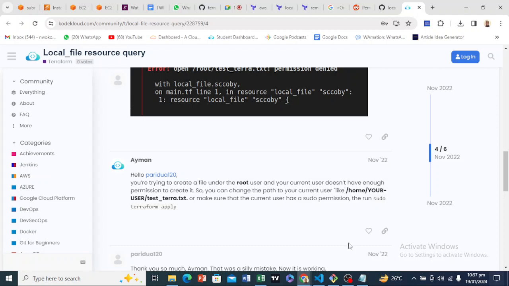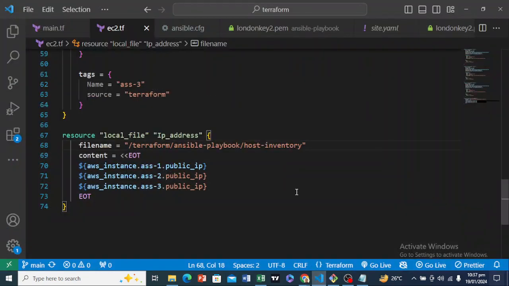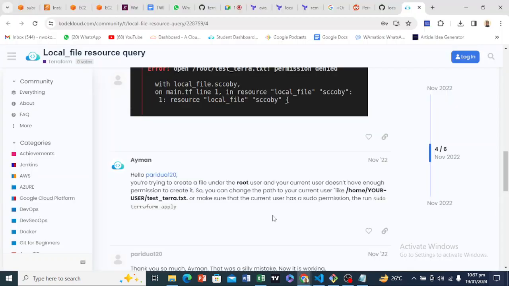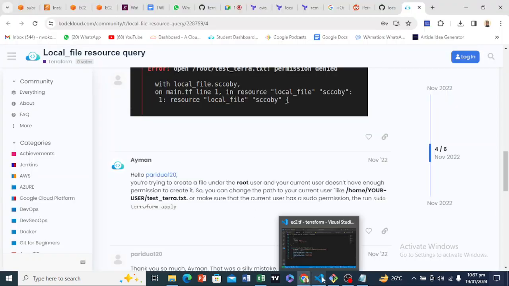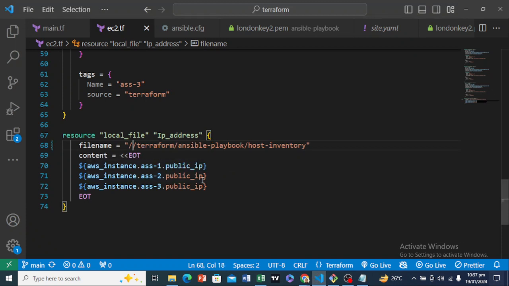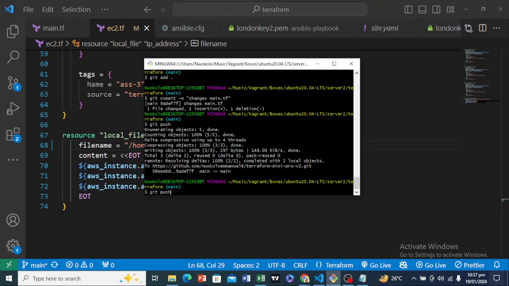Okay, so basically this said we should use slash home. So we can do something like slash home slash Ubuntu, then slash terraform, then slash slash. So we can now push this again, and hopefully this should work.